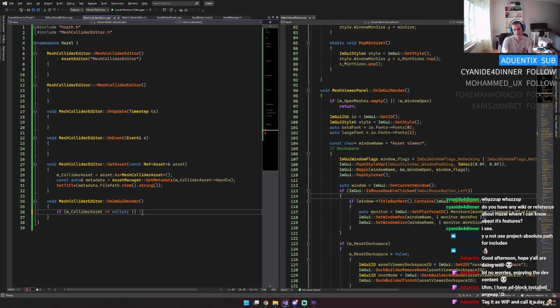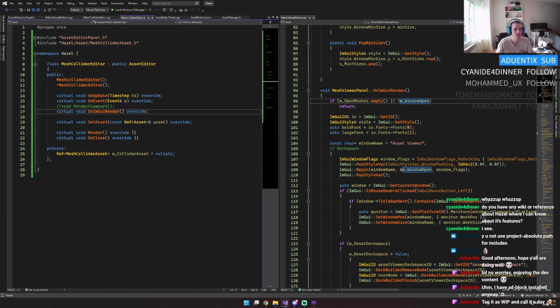Or if it's not a valid handle, which I don't think we technically need to check. Yeah, I don't think we need to check that. Or not m window open. Okay. Probably have that as well then.